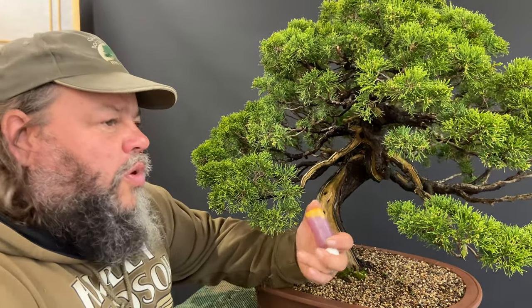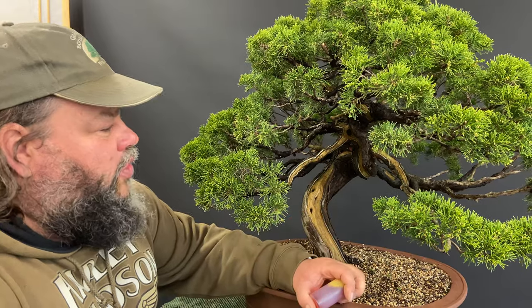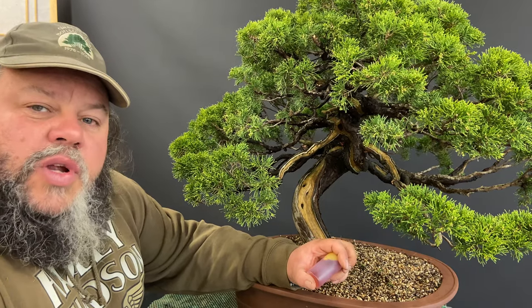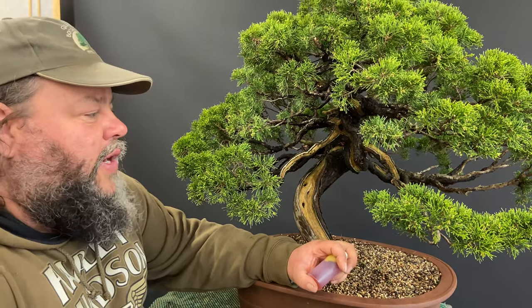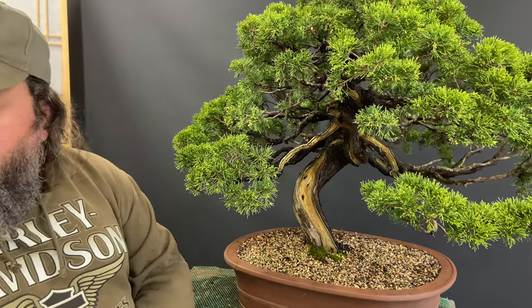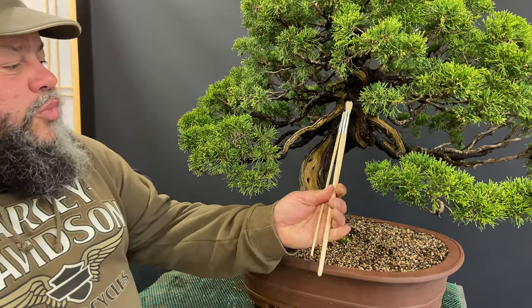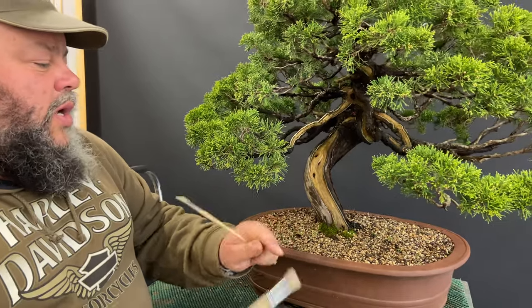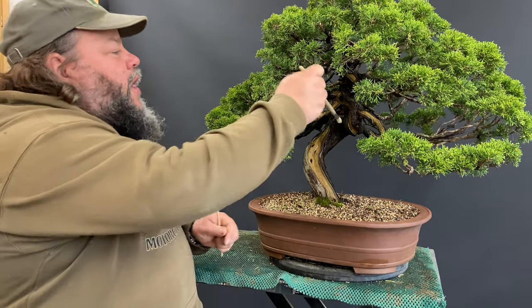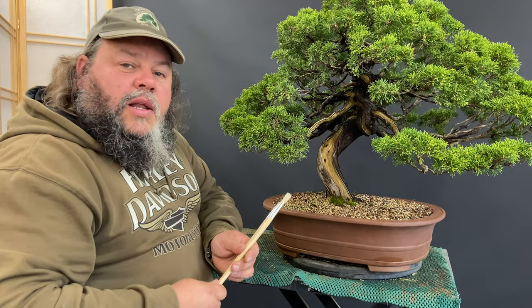This tree does deserve a bit of contrast to show it up a little bit more, so we're going to put one coat on. It doesn't instantly go white — when we first put it on it'll just kind of go yellow and won't look dramatically different, but we'll come back and show you this tree tomorrow. I tend to apply it using a long brush — I just buy cheap paint brushes, wash them out, and throw them away when done. That gives you the reach to get into trees like this.